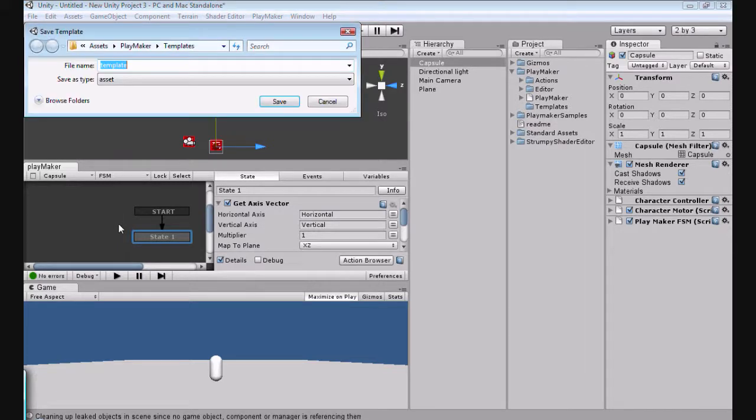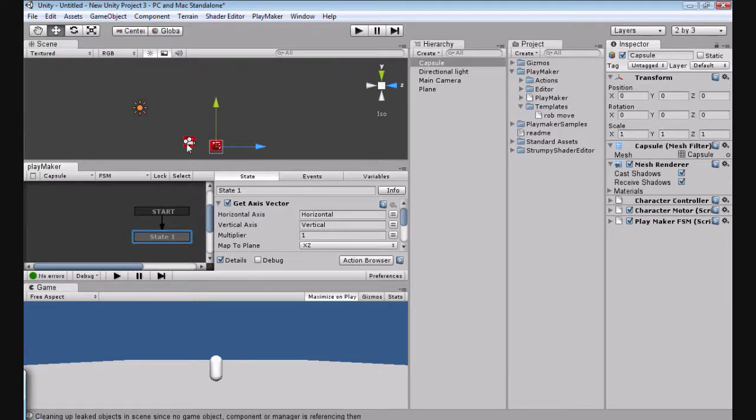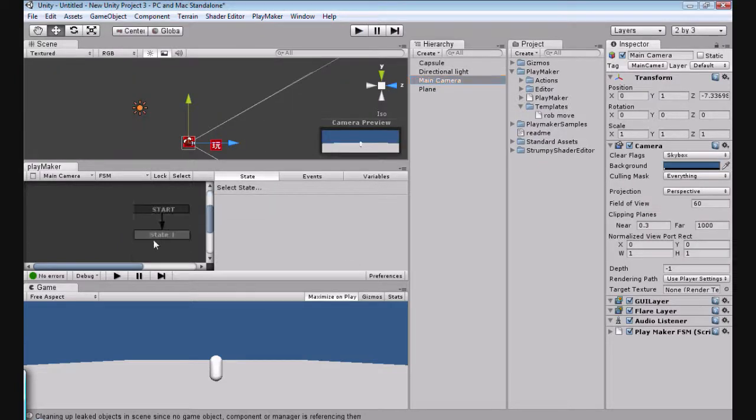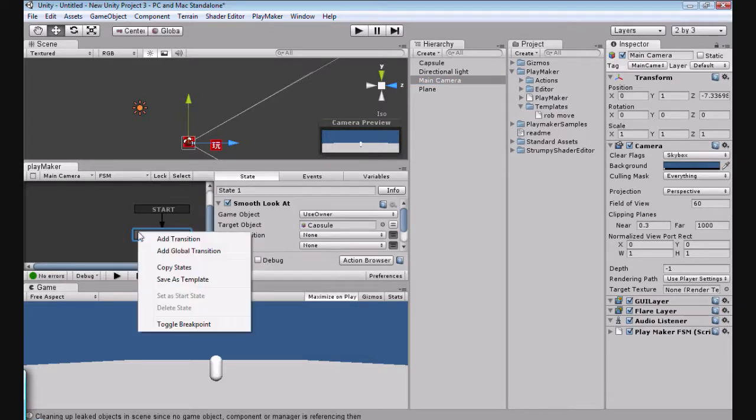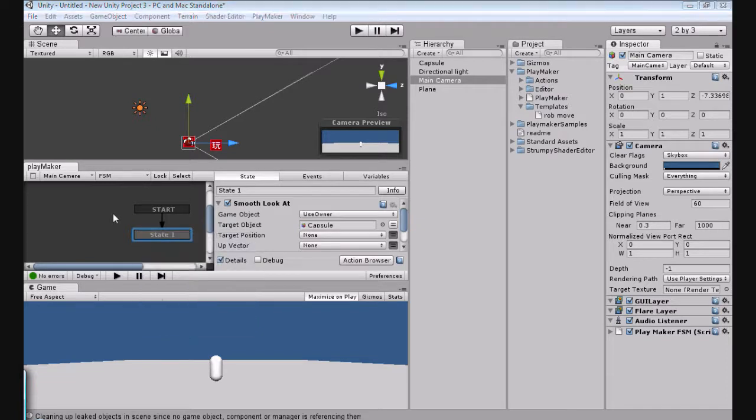Once you finish your game, you can save it, or you can make templates. Once you finish one of the characters, say you design the character in 3D, export it into Unity, use Playmaker, and test everything out, you don't want to redo everything again.